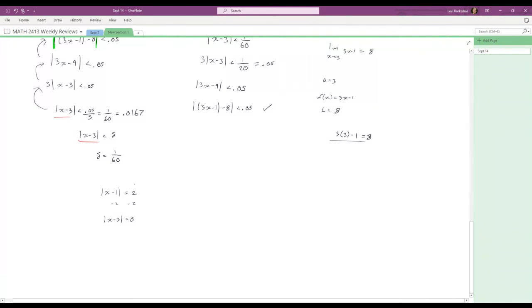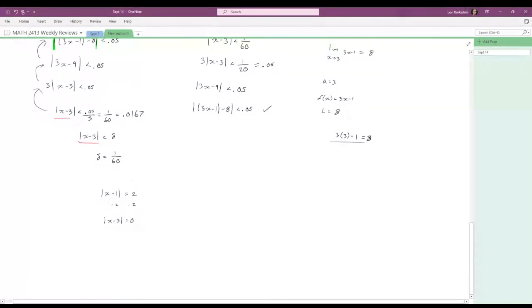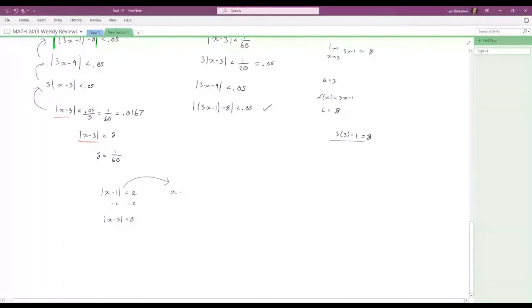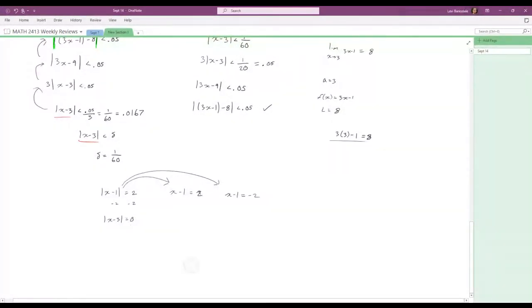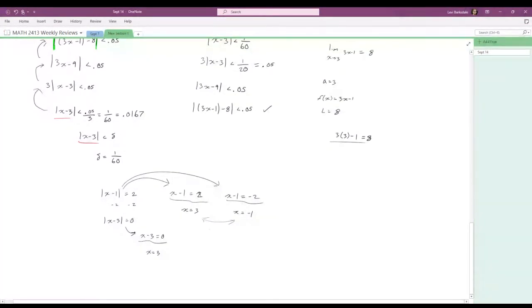Let's see, because when we solve absolute value equations, remember we have to split it up into the positive side, x minus 1 is equal to positive 2, as well as the negative side, x minus 1 is equal to negative 2. When we add and subtract, well, here we have a 0, so now x minus 3 is equal to positive 0 or negative 0. That's the same thing. But you can see here we have 2 equations. Here we only have 1. This only gives us 1 x value. This one, though, gives us 2. So can you see how these would be different and maybe cause problems?